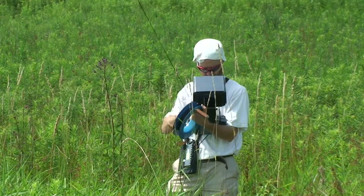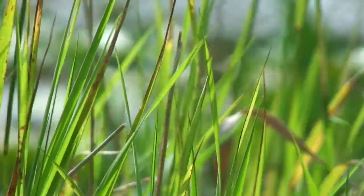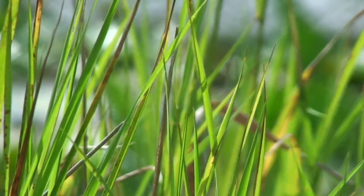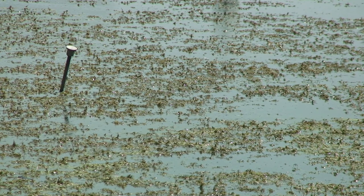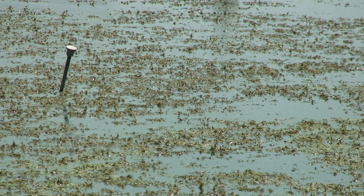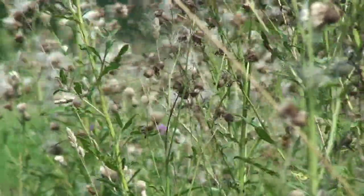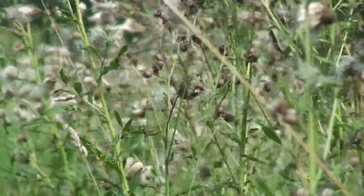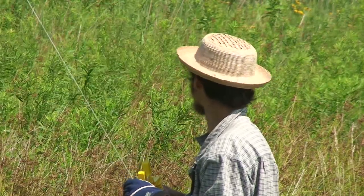One of the potential functions of wetlands in these areas is to treat agricultural runoff. Wetlands have a unique ability to act as the kidneys of a watershed. So when you have a really agricultural landscape, one of your big problems is you've got nutrients, pesticides, and other things that get added — sediments that run off agricultural fields. Wetlands provide this wonderful buffer that can absorb nutrients, stop sediment movement, and detoxify chemicals from agricultural fields.